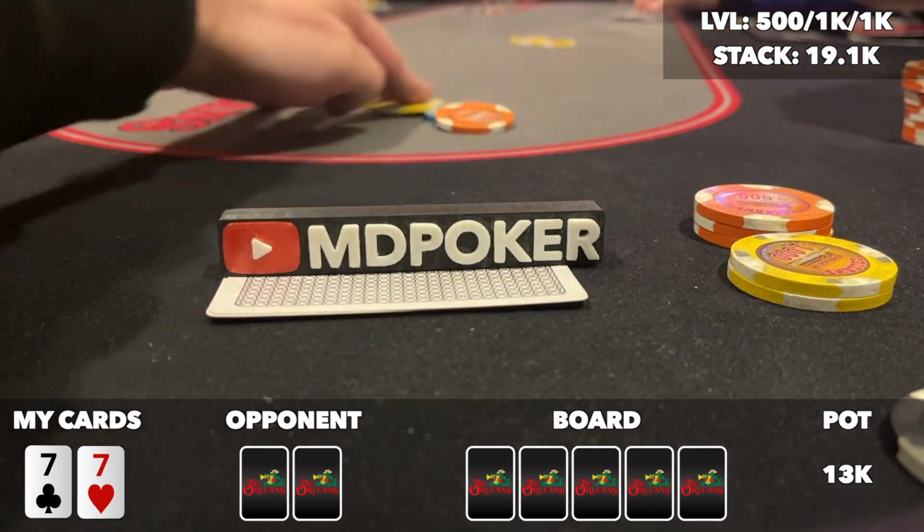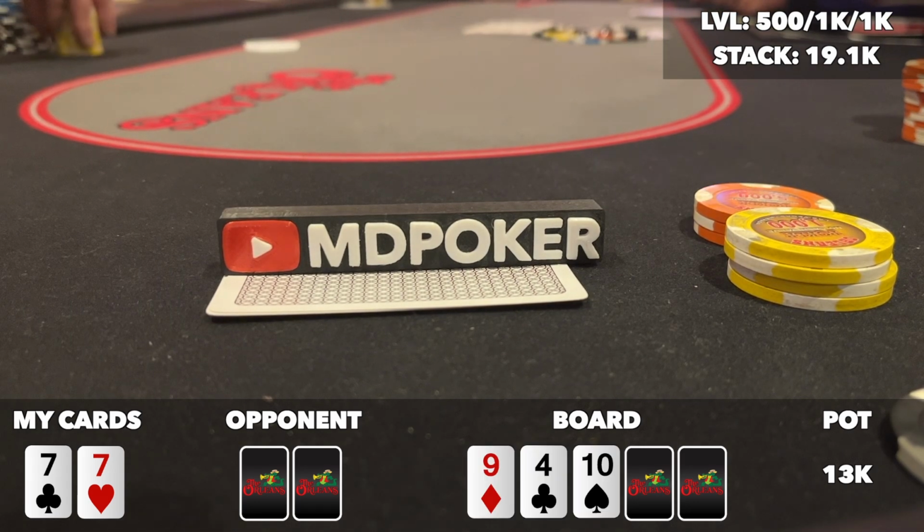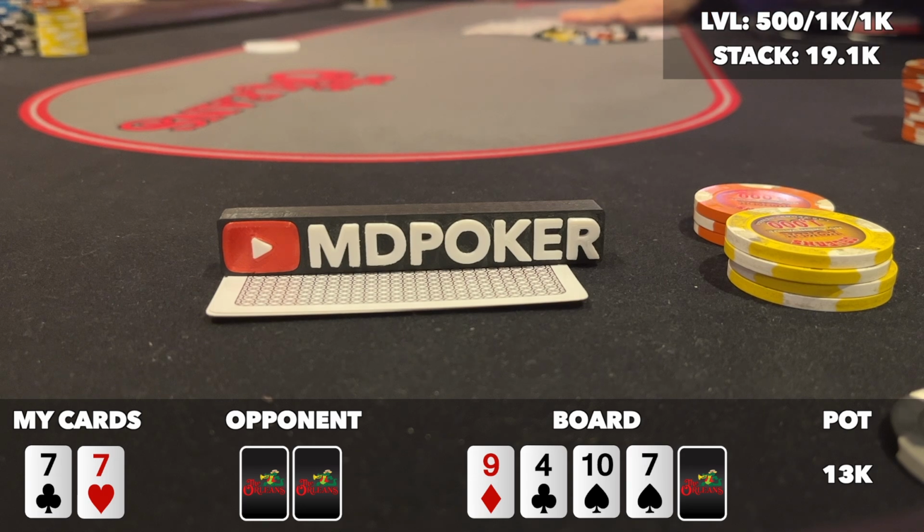I make the call. We go heads up to a flop of 9-4-10 rainbow. The small blind decides to not c-bet and checks. I don't think my hand is strong enough to go for value. I think this is better played as a bluff catcher, so I check back. The turn is the 7 of spades.